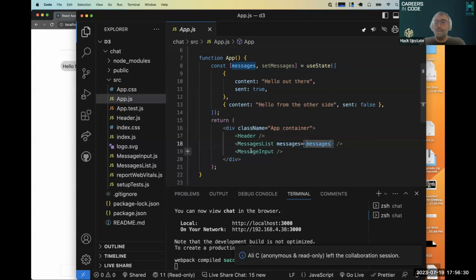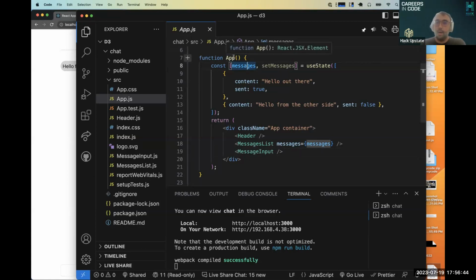We also need to be able to update these messages from the message input. We haven't done that yet, and that's okay. But what we did do is put messages up at the app level. Because it's up in the app, in the parent component, we need to send these messages into the messages list via a prop. So messages is not only a state variable, because we can see it right here, it is also a prop right here.